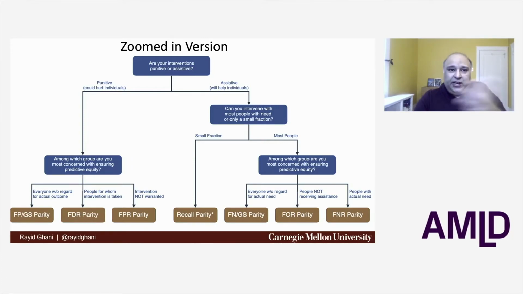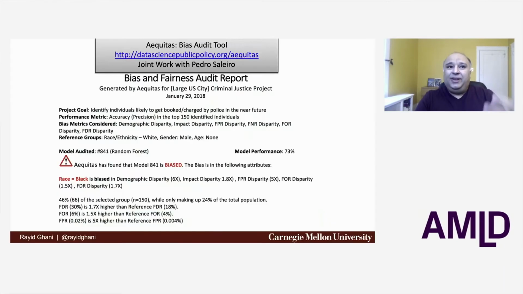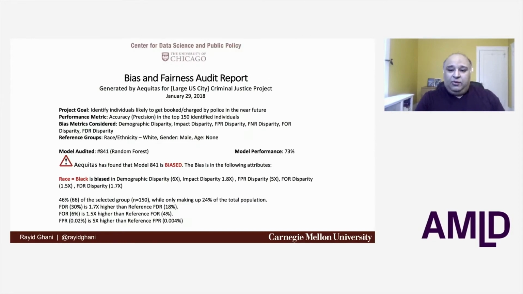And so what we did was develop this type of tree to help them think through what metrics they care about, and then we developed a simple tool to audit their models and their predictions to tell them whether they're meeting those or not. So there's this bias audit tool where we put in the predictions and the outcomes, and it generates a report saying you're biased, you're not biased, here are the dimensions you're biased in, here are the metrics, and here's what you might do. So that's an example of how we make them go through this.